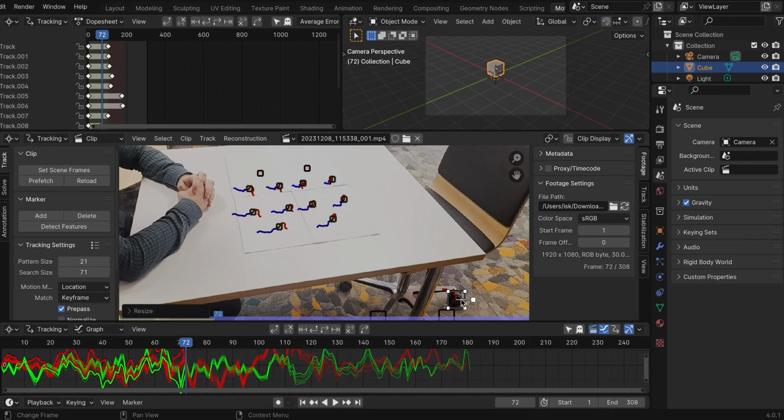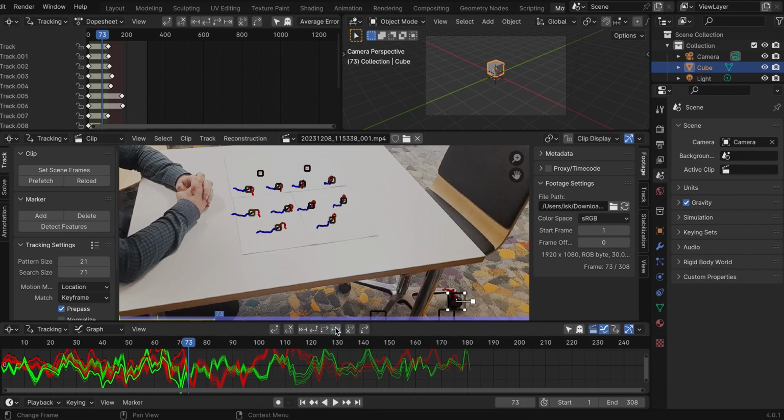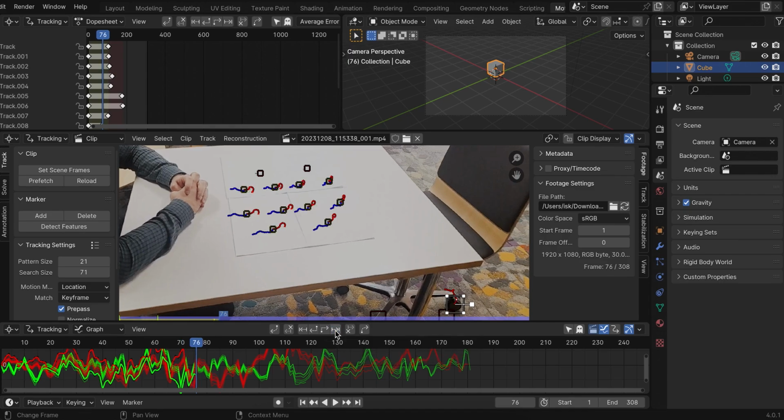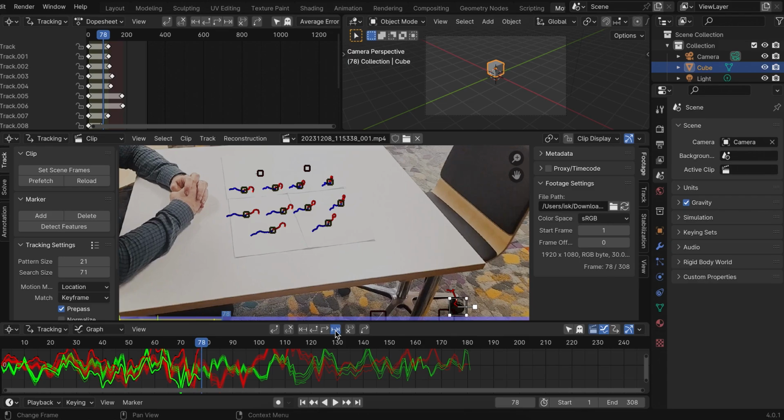Or in this particular case, we know that the wheel's about to disappear, so I'm just going to go frame by frame tracking, which is this one. So it's just asking, can you track this to the next frame? Yes. I'm happy with that. It followed. Can you track it to the next one? Yes. Good. Good. I'm just going to keep clicking, and it's about to go off the screen.